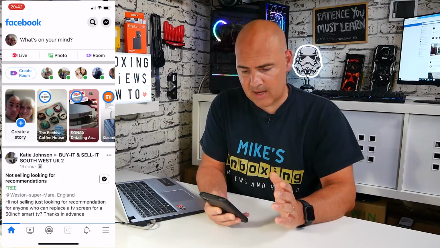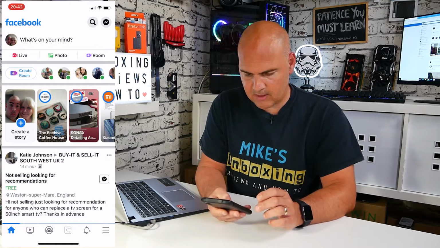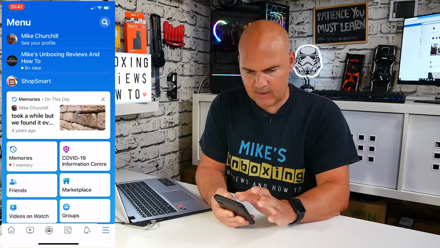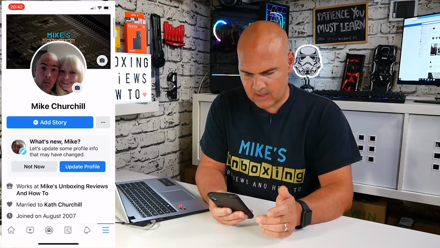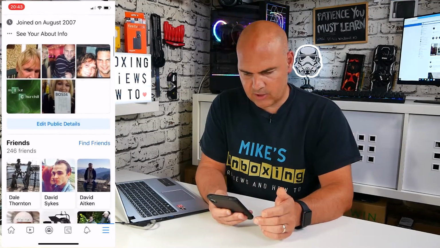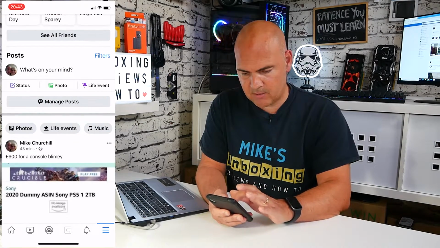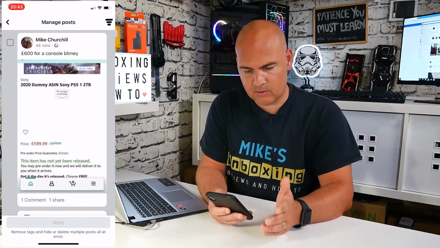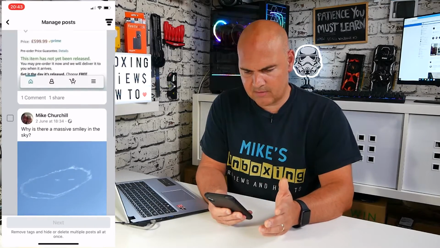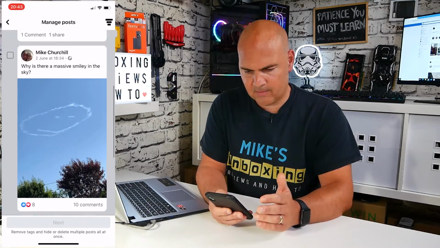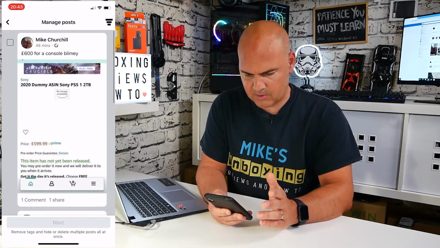Okay, so we're in the Facebook app now, and again, slightly different. So click on the hamburger menu at the bottom and then click on to see your profile, and then you can go through and check out your posts, etc. If you go down a little bit further, you can see the manage posts option again, and then again, you can scroll down through. It's a little bit of a tighter view on this, so you have to kind of flick through. You can't do the month view, unfortunately, on this particular one.